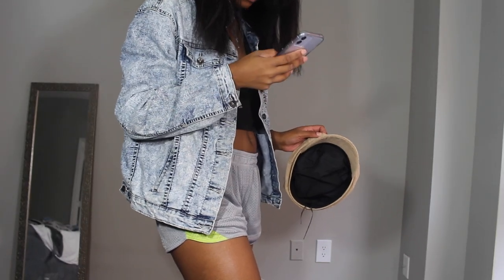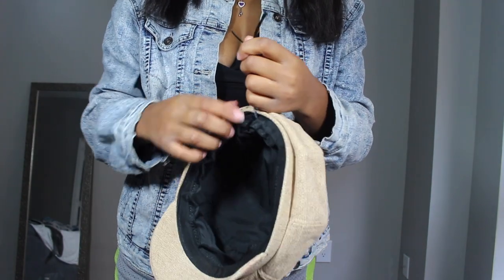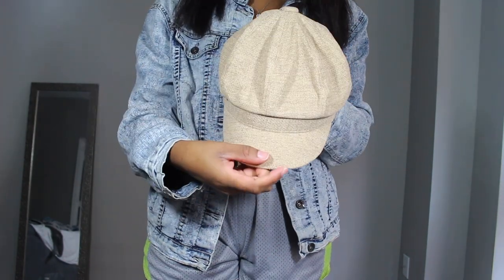Alright, I don't want to break it. I got a hat. Where is it? This hat was $5.95. I wear this too, but once. I wear the purses like twice each. Look at that. If you have a small head, you can adjust it, or if you got a big head, let it loose. So I think this hat is super cute for the fall. Put it on my hair. Ooh, you know, wear it to the side. 90s vibes. I don't think I'd wear it to the back. I probably wouldn't want to wear it like this, with the string hanging in my face and stuff. No.